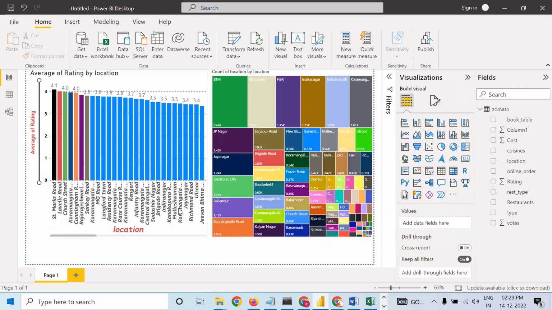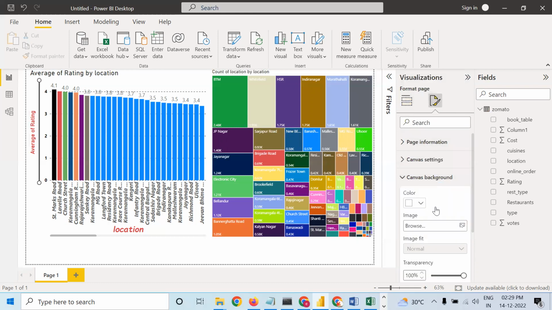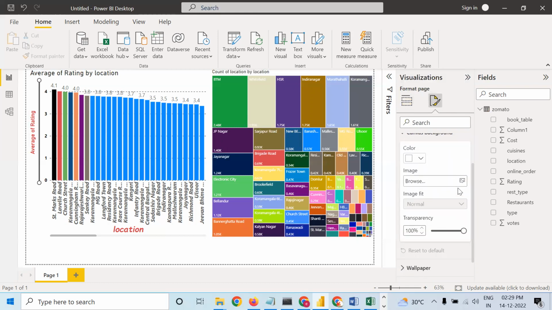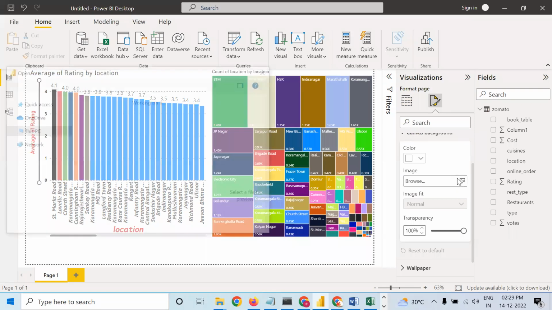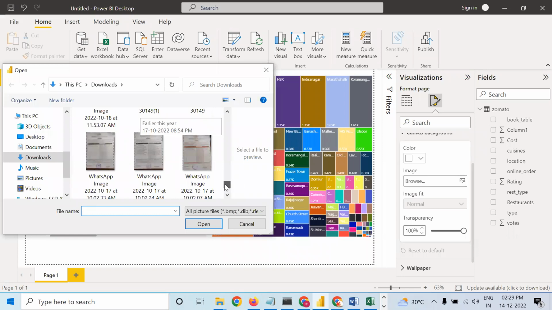If you have not chosen any of the visuals, you can make some changes in the entire dashboard. So you can go to format, and in the canvas background, you can put some images or color that you want. I can put any image, some landscape image would be better.